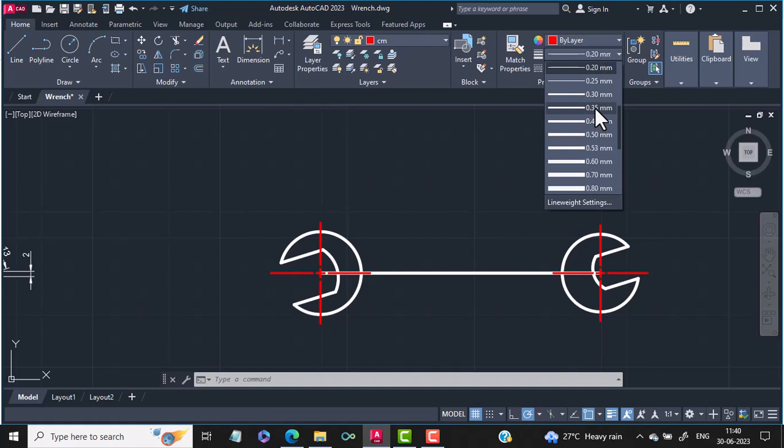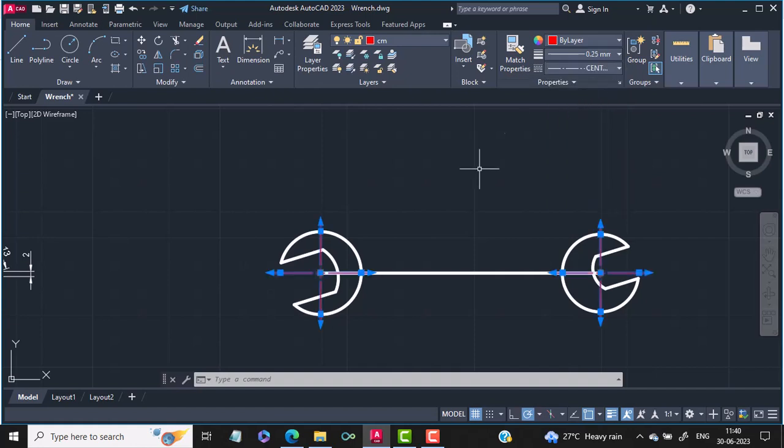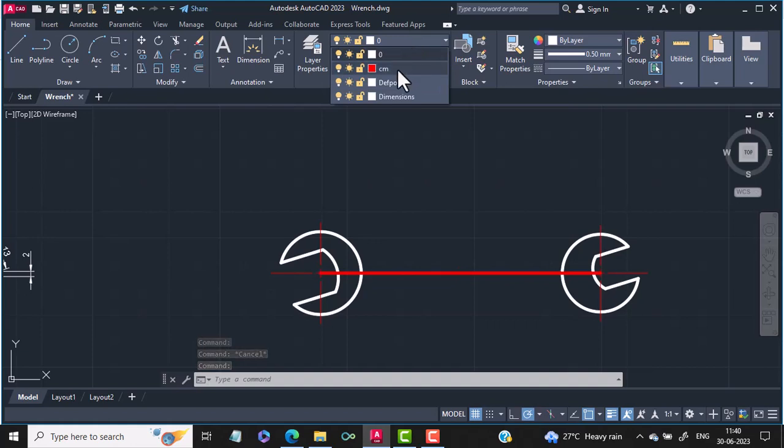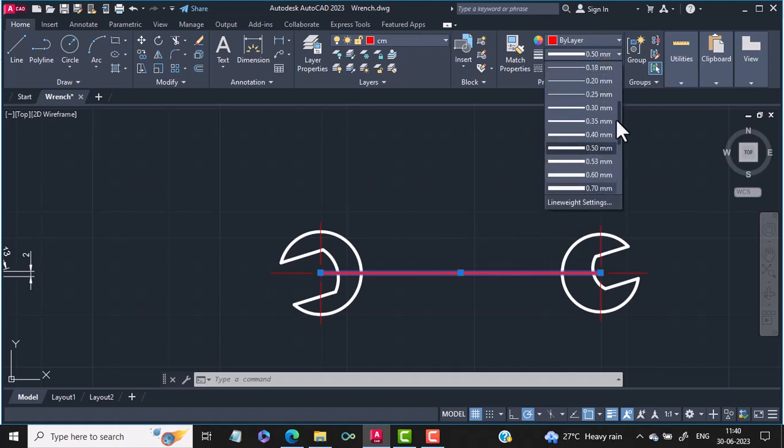Good. 0.25. And then also this line is there. We'll move this line also to center mark and reduce the thickness of this also, like this.